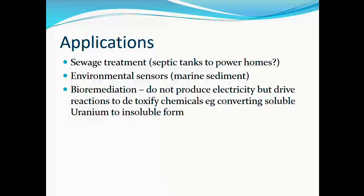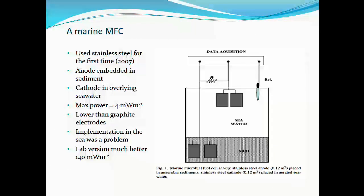So importantly, and probably the area which is going to take off the quickest, is bioremediation, that is cleaning up our waste. So we're not producing electricity for the sake of it, but we're using it to drive reactions, to detoxify chemicals. And a good example of that is converting soluble uranium into the insoluble form. So we're taking something which is a bit deadly, we're making it less deadly by putting it through a microbial fuel cell. So it can be used as a catalyst for bioremediation, as well as a system for providing electricity.